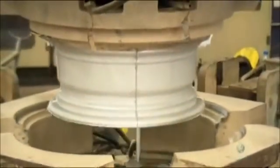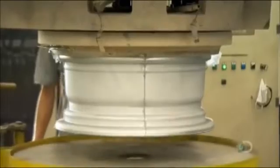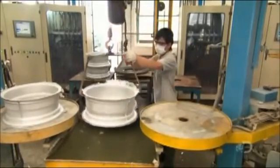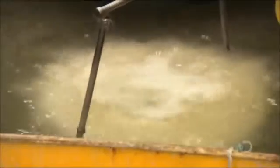Once cast, the aluminum takes about 7 to 10 minutes to solidify. Then the mold automatically opens, releasing the newly cast wheel. Workers submerge it in lukewarm water for a few minutes. This cools it down enough to be handled.